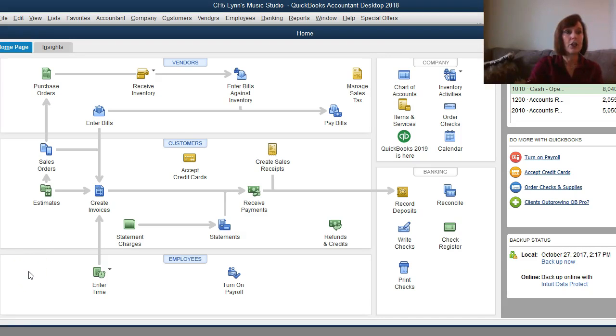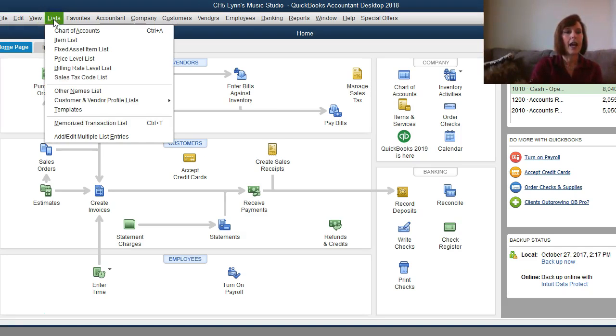Here we are at our live version of QuickBooks, and you'll see we've got our familiar, hopefully by now, toolbar here at the top. And among those items, there are many things on our list menu, but one of them is item list.